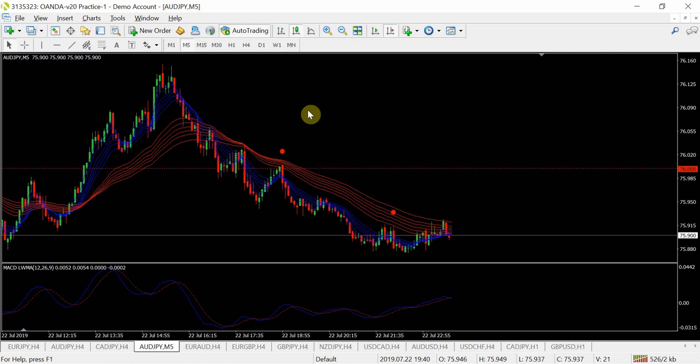There are one, two, three, four reasons why this is a good trade. And again, the more reasons you can get aligning gives you confluence. So a number of things happening in your favor increases the probability of you making this particular trade successful.